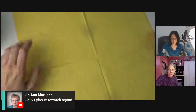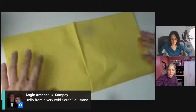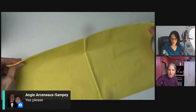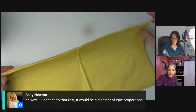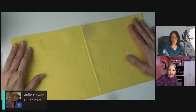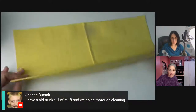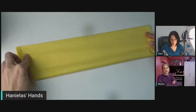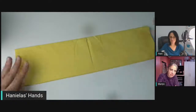So what I do, I unfold it like this, okay? And then I fold it so I have the opening at the very top. You see? This is open, so this should be facing away from you. Now the first fold, that was the first fold. The second fold is you take the bottom edge and fold it up, meeting with the top edge, and then you make a crease.